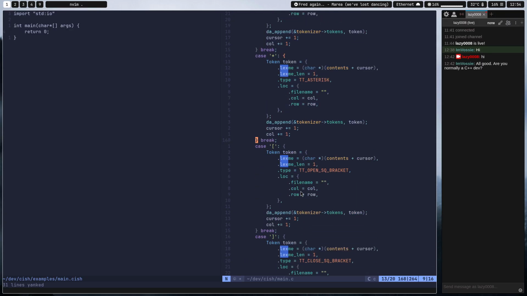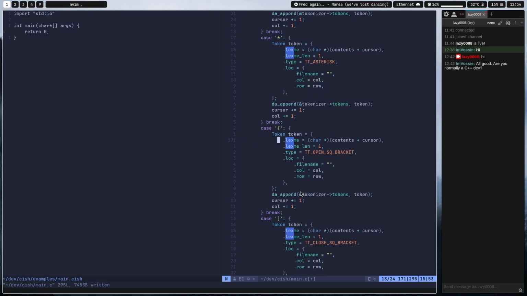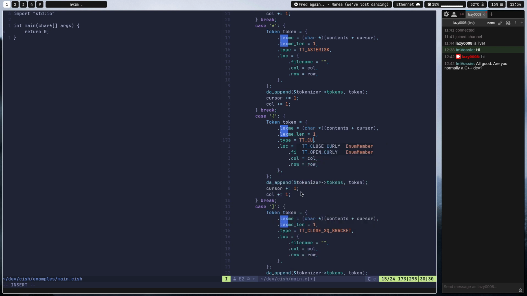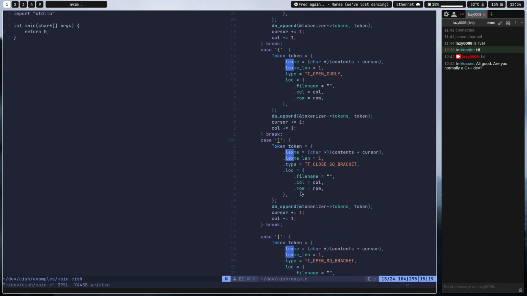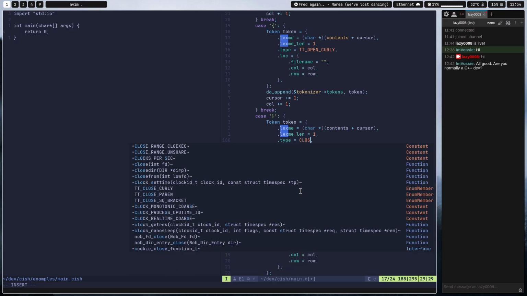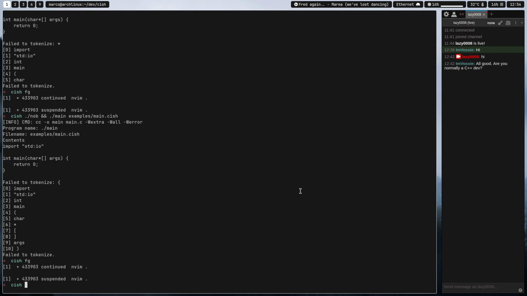So I'm going to copy and paste, replace this with this, and replace this with TT curly. So open curly, replace this with this, and close curly. TT close curly.